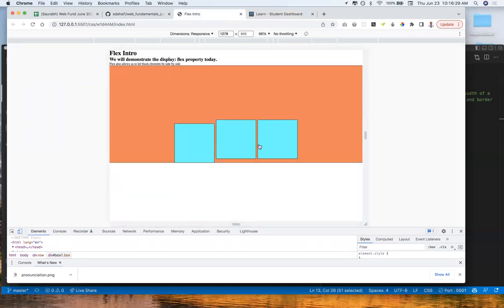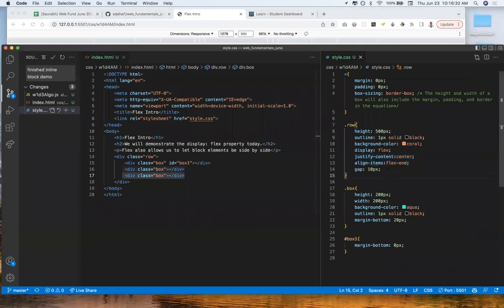If you want to center everything fully, you do justify content center and align items center. That's going to be on the x-axis and the y-axis.